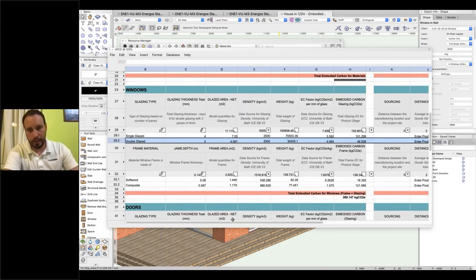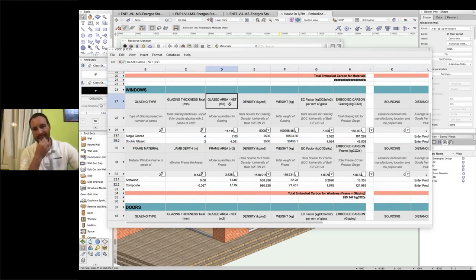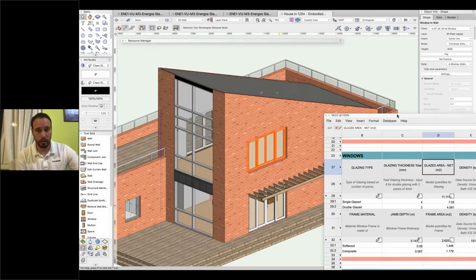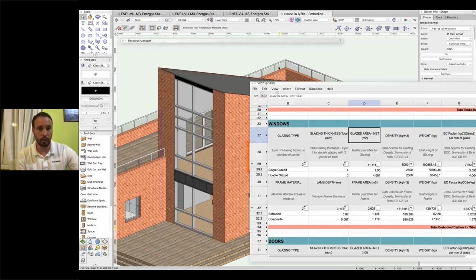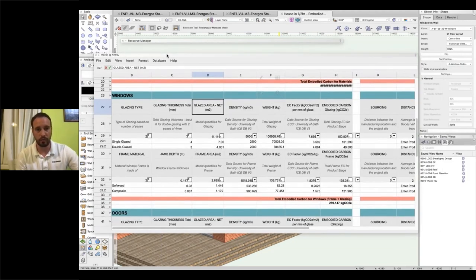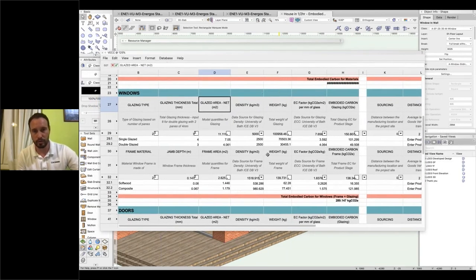These are automatically calculated based on the model, again, on the information that I modeled. Things like net glazed area is automatically brought into this report based on these windows, based on how they are modeled, based on the parameters of those objects.